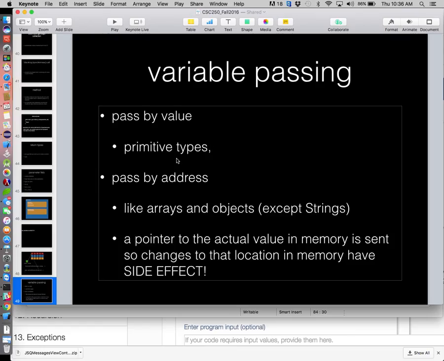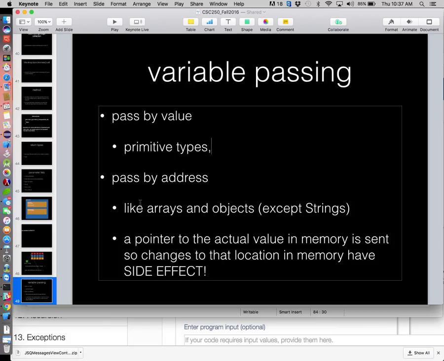So that's right. But my typical definition for primitive types would be something like variable types that are only capable of holding a value. That's it. We can throw integers in there, we can throw chars in there, whatever. They can only hold a value. They don't have extra magic tricks. Like this semester, we've already looked at strings, and strings know how to do a bunch of extra stuff, right? Primitive types don't have that.